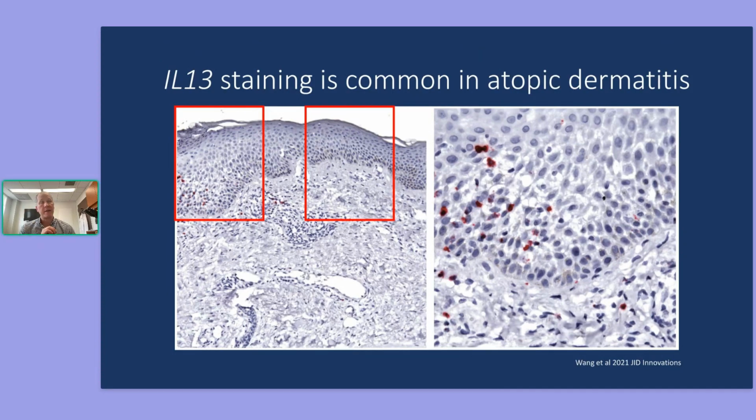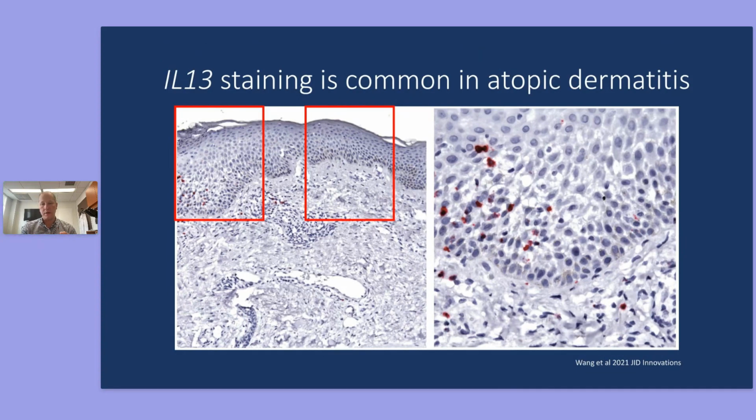A diagnostic factor that dermatopathologists look for when they're diagnosing eczema or atopic dermatitis are these clear spaces. So hopefully you can appreciate the clear spaces in between the keratinocytes. We call that spongiosis. Where there's more IL-13 production, there's often a lot of spongiosis. So again, we're seeing T cells, and we prove this in other ways. We know from molecular studies that IL-13 is really important in atopic dermatitis.